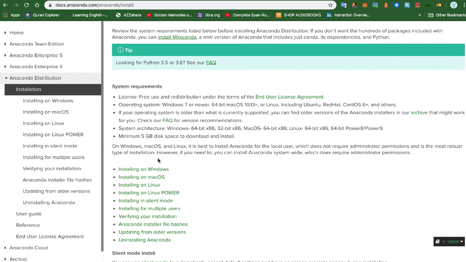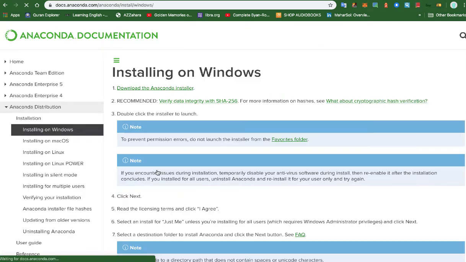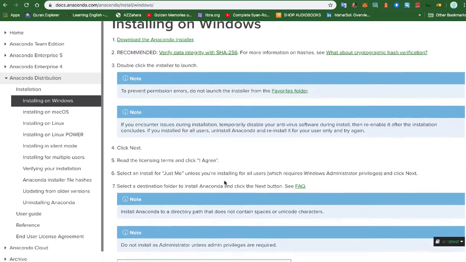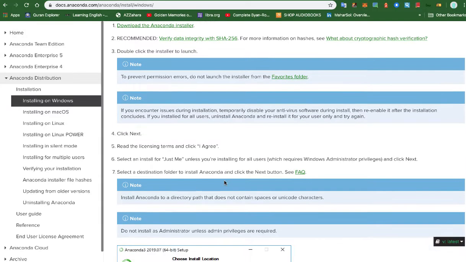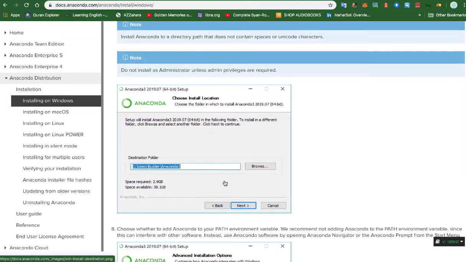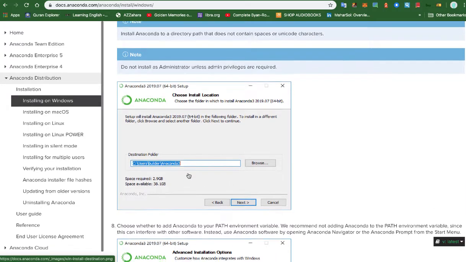Suppose you are installing it on Windows, then you just need to download the installer, click next for just me, and set the path for installation.